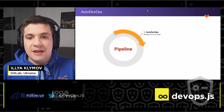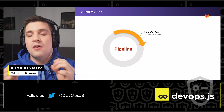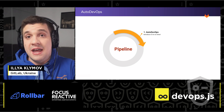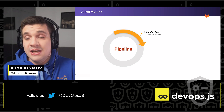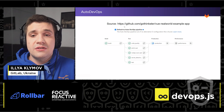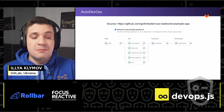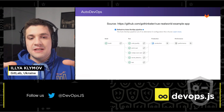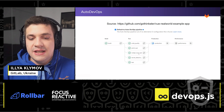So let's start with the first step, which is Auto DevOps. Frankly speaking, the power of GitLab CI was the main reason why I joined GitLab long ago. I was a great fan of it maybe three years before I joined. So let's assume you just go and import some real-world repository. I took the Vue real-world example application — since my main stack is Vue.js — and click the default Auto DevOps pipeline in the settings of a new project. And the magic happens. You will have this pipeline which will automatically have steps that build, do code quality, lint, and so on.